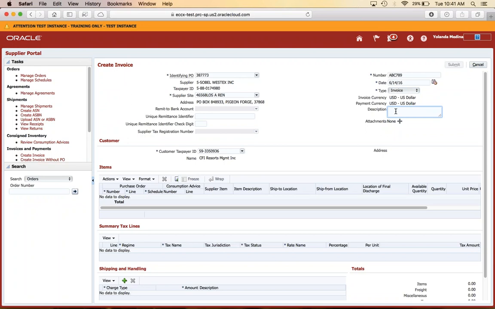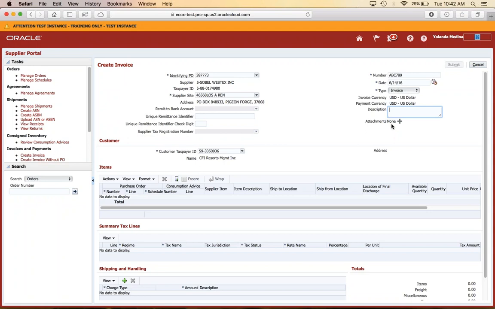Your accounting department can utilize this if they have some type of pertinent information that they want to provide to our accounts payable department. I, not being an accountant or working in accounting, I'm not sure exactly what type of information they may want to pass back and forth, but that is there for them if they determine that they need it. And just below that, you will see attachments.